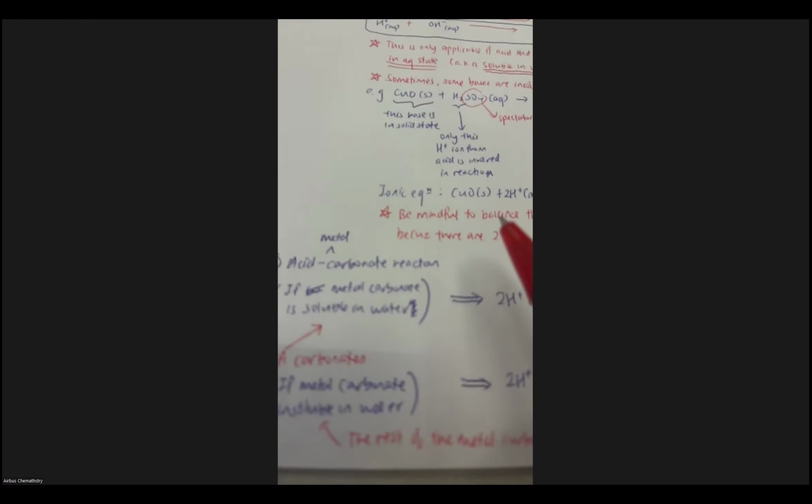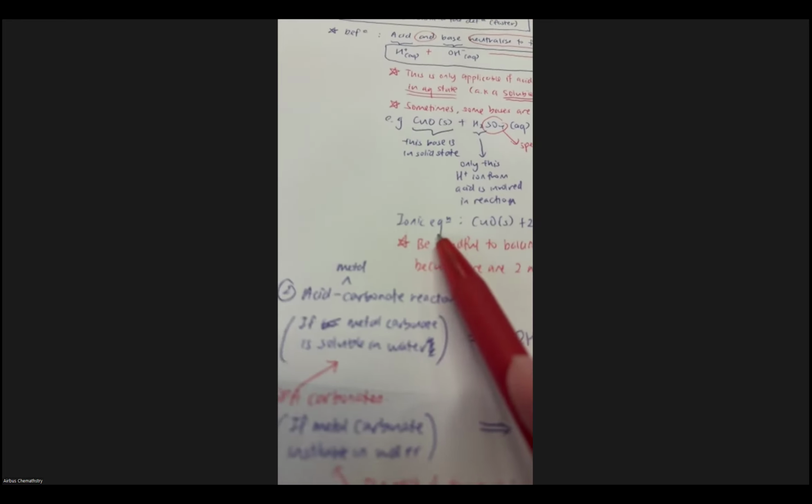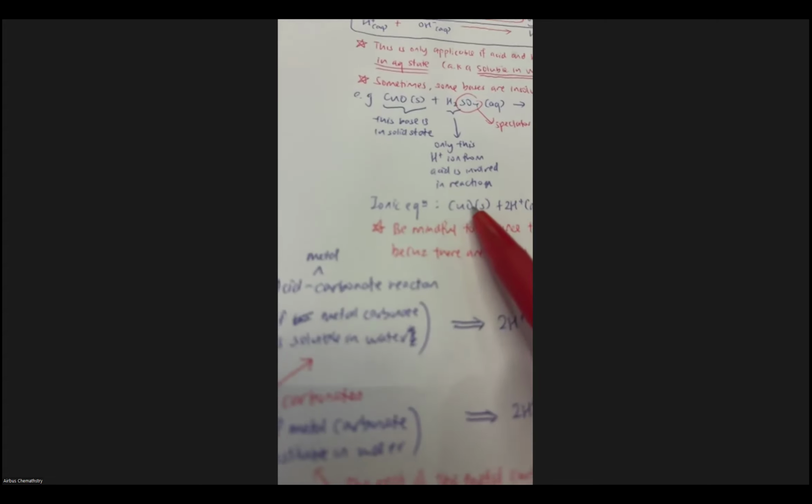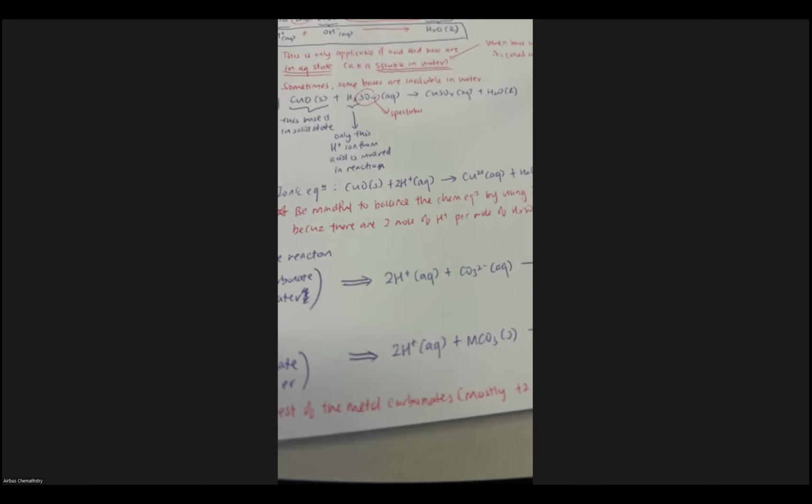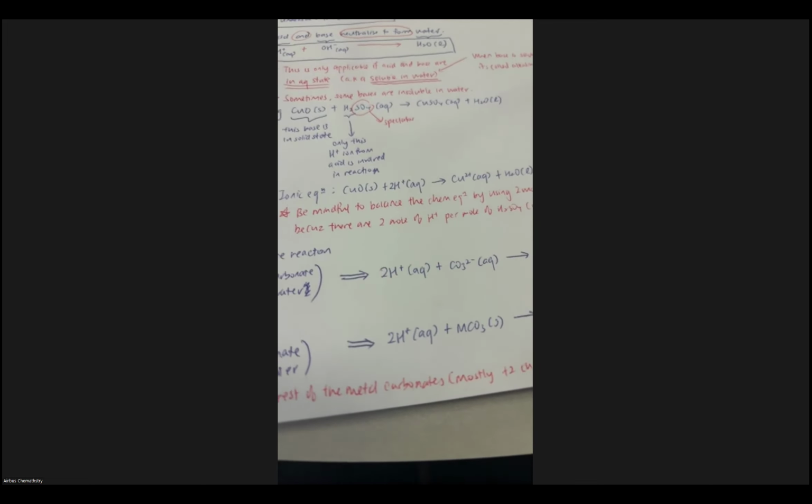So, but then, and also here is solid state. So this gives me this ionic equation, right? It's this metal oxide plus 2H plus. Why 2? It's because the number here is actually 2. So this is actually a dibasic acid, right? So 1 mole of sulfuric acid will dissociate completely to give you 2 moles of H plus ions, right?